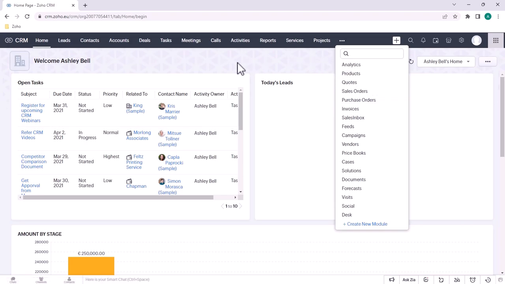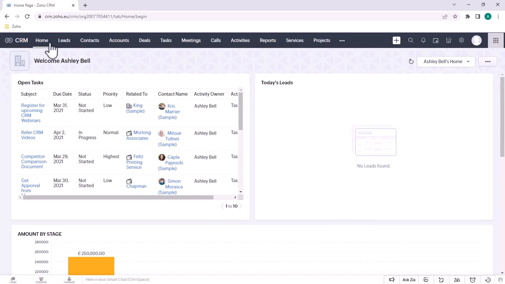I would recommend that really for people who are using Zoho for the first time, because that's one of the things that tends to overwhelm people. There's just so much going on. It is a very powerful tool. There's so many features, but a lot of these can be turned off. To be honest with you, you will only really be working in the leads, contacts, and accounts, maybe deals, maybe tasks, maybe meetings, maybe calls. All of the rest after that really are, we'll call them secondary. They're not really going to be where you are working as a new user.